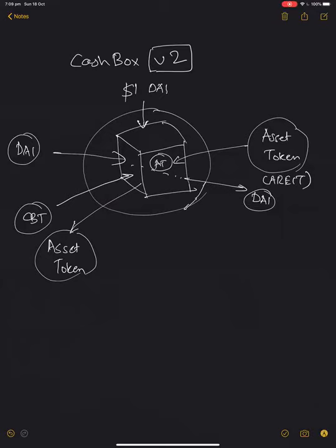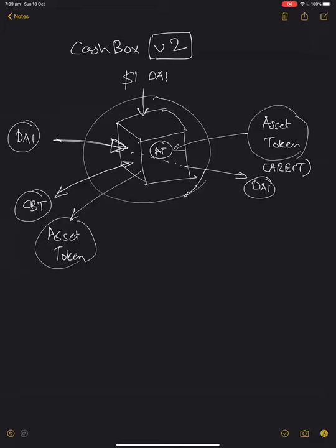There are two limitations over here. The first limitation is when somebody puts in DAI over here, then they always have to get CashBox tokens out first. Even if the asset tokens were existing over here, you first still have to get the CashBox tokens, and then you have to put the CashBox tokens back in, and then you mint DAI. Then you take the asset tokens out. Now, that's a bit of a wasteful step.